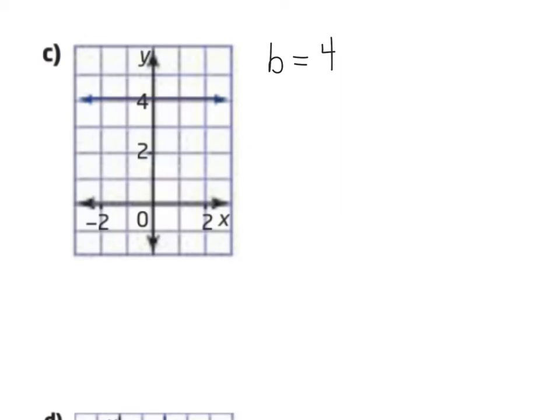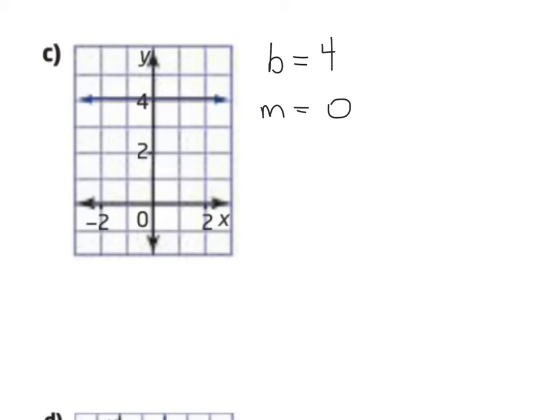Now, you could go ahead and calculate the slope using the same rise over run method, which I will show you in a couple of seconds. But what I remember, especially from the video where I talked about slope of lines, is that lines that are completely flat, running in a completely horizontal direction, have a slope of 0. Remember, slope is a measure of steepness or how slanted a line is. So if you have a line that is completely flat, like this line here, there is no steepness to it. So the slope then would be 0.